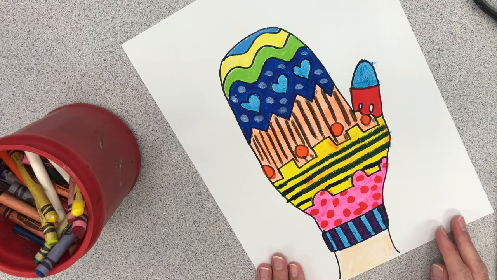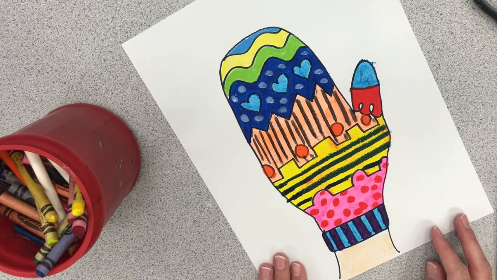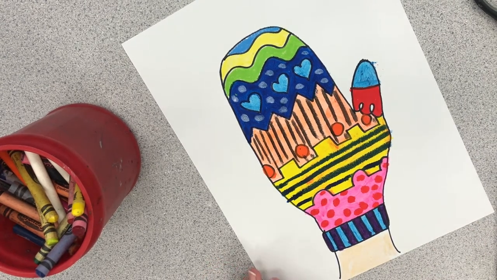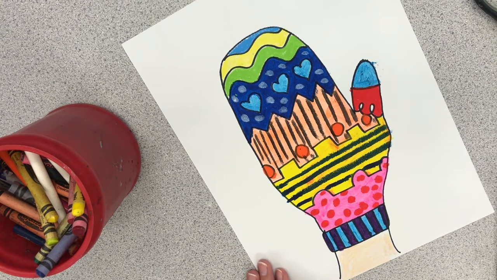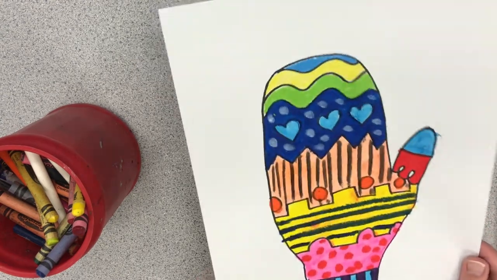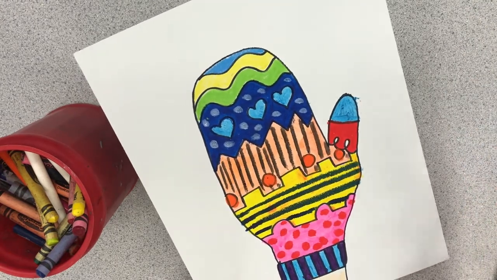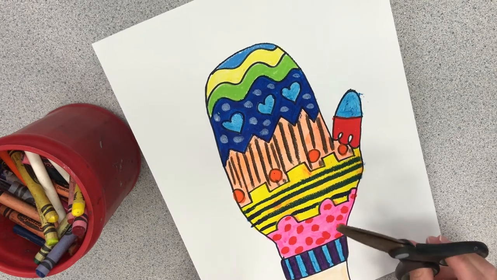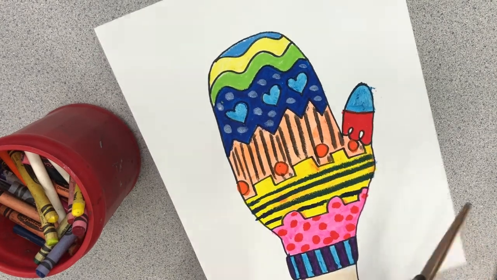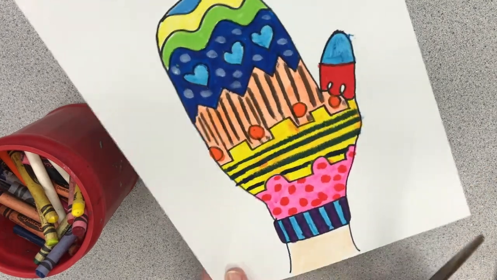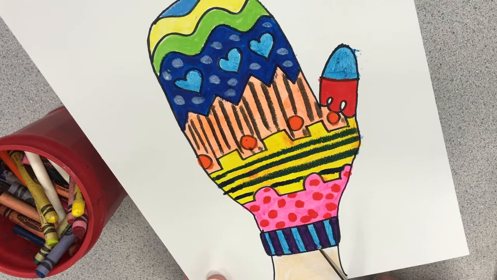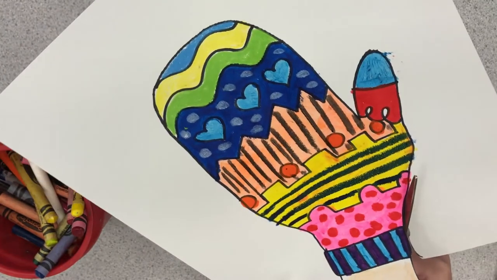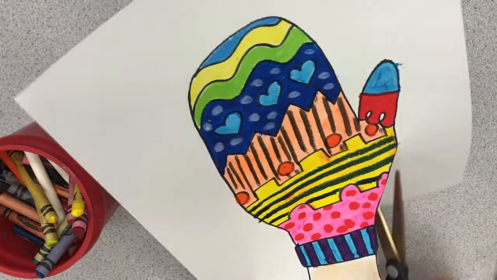An optional choice for you would be you can color the background maybe rainbow maybe clouds like he's holding his mitten up to the sky. You could do snowflakes in the sky if you wanted to or what I'm gonna have one of my classes do is I'm gonna have you guys cut this out. So remember with scissor safety you need to make sure you ask an adult first before you use them especially a big pair of scissors like these. I would prefer that you use a child size or youth scissors and you hold with the hand that is non-dominant that means a hand that you don't draw with and you cut away from yourself never towards yourself and we certainly don't cut anything except our paper or the project that we're working on at the time. Never hair, never clothes, never our neighbor's paper.